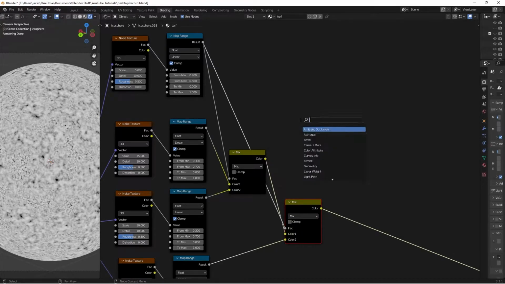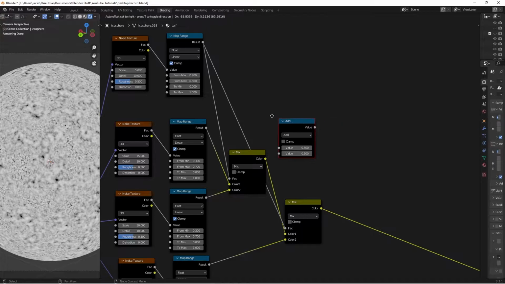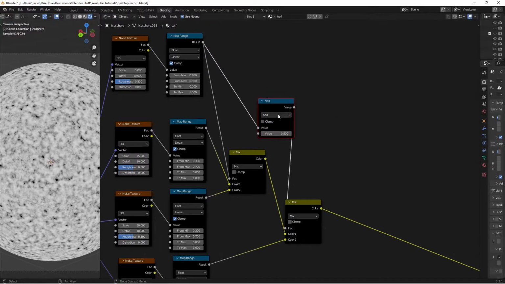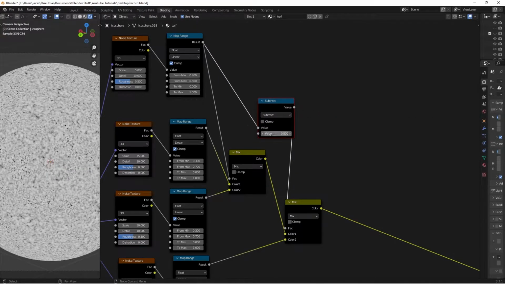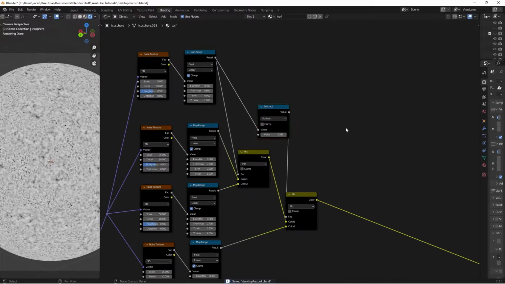So I'm going to press Shift A and search for a math node and place that in between the two. I'm going to switch the mode to subtract and subtract 0.333 or 1/3. So now it blurs a little bit better. If you think you should subtract more, you can always obviously up this, and the more you do, it will blur better. But I like the 0.333 look because it is a third.